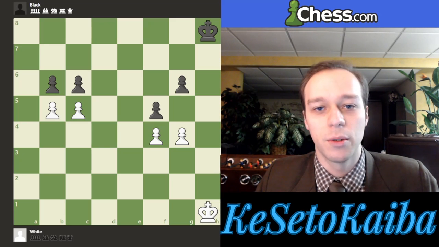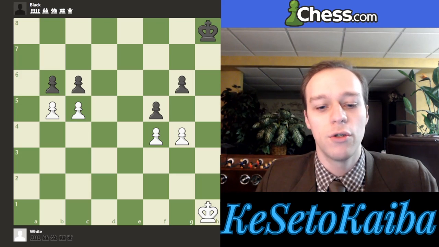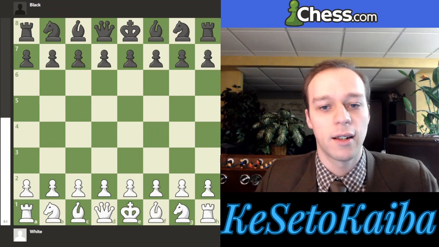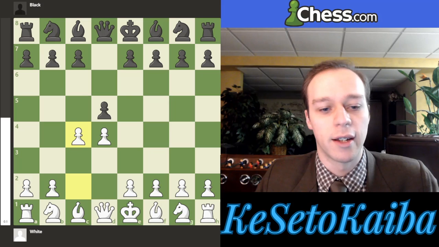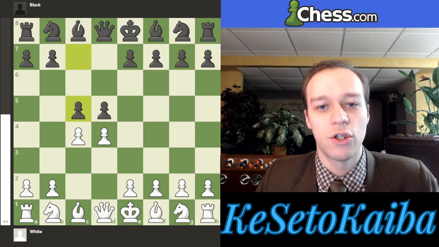Now the drawback to it is that the tension with a cross lever tends to be extremely short-lived. Usually you create it and then some side is going to trade very quickly, either now or later, and so very rarely will the tension be maintained. Now, the reason this is significant is if we were to play this much earlier in the game, say like here, then what's going to happen is if we have a situation like this, and then black tries to cross lever, it's not really gaining too much for them.